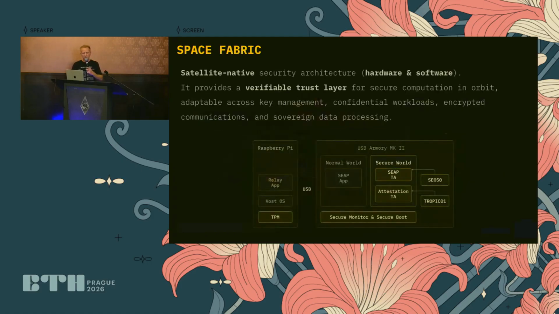If we look at what we have inside, what I explained before with the normal world and secure world, this is the USB Armory connected to the Pi. On the Pi, I'm not showing you everything that we have, but we have an operating system that we also made our own using Yocto. On top of that, it's not just one single app, but we have several relays that help you get to the secure world, eventually to the USB Armory. And on the USB Armory, we have 2 other secure elements that we use.